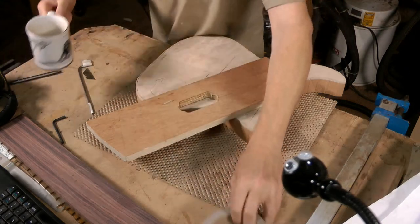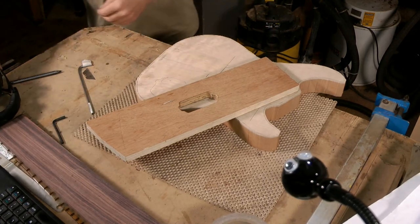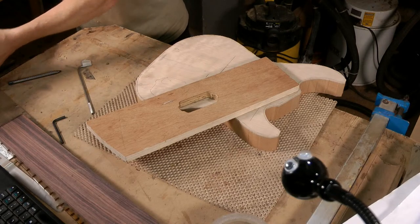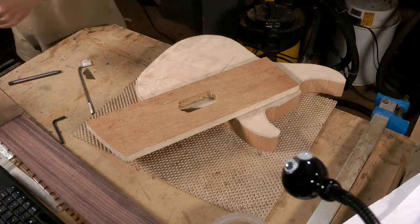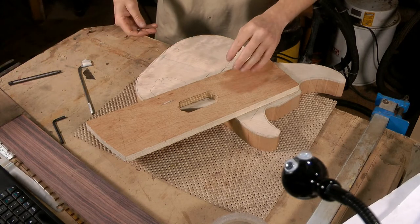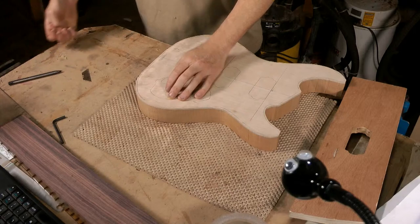Question? Yeah, Robin Gosman's in the house and he said he used opposing wedges to clamp his Under the Caravan pine body blank. Yeah, you can use wedges as well. We use wedges on thinner pieces like our acoustic soundboards and a joining board. I'll maybe show you that as well if there's time. But on thicker pieces, we usually like a bit more pressure, but you don't need to. With all these clamps, really, they're there just to hold. We're not trying to crush or squash anything, so you don't need a massive amount of clamping pressure. As long as it's holding there, then you're fine.